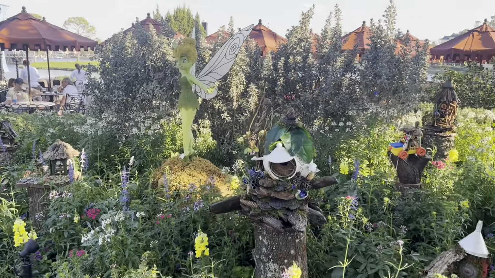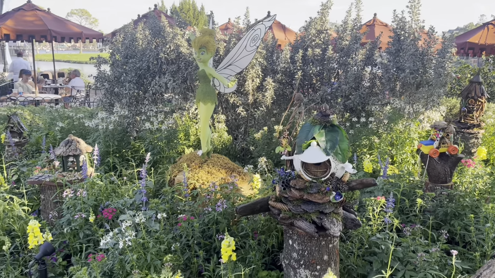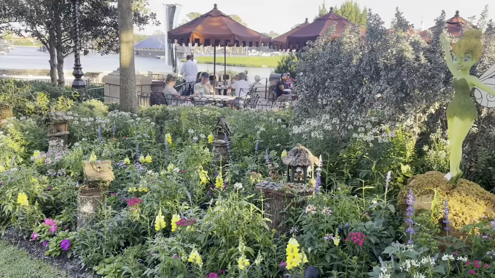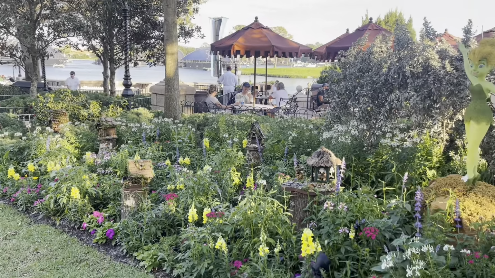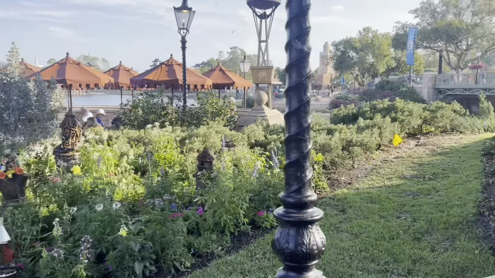This one here, as you head over to the bridge towards the International Gateway, is really, really cute. We've got Tinker Bell's Fairy House Garden. So you can actually see all these little fairy houses throughout the little garden of topiaries. How awesome is that?